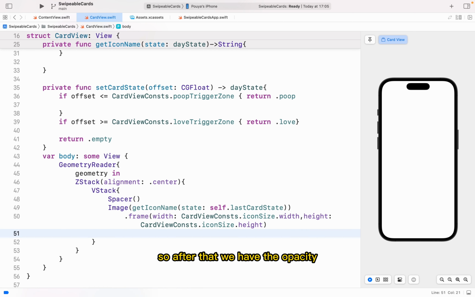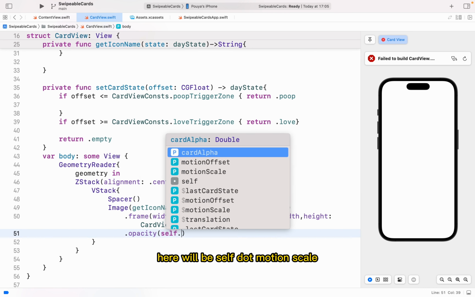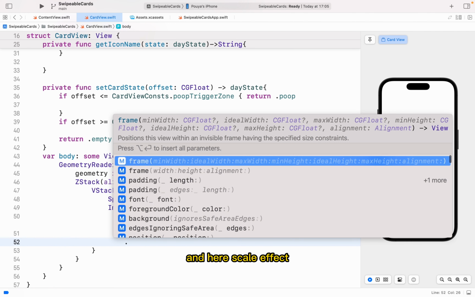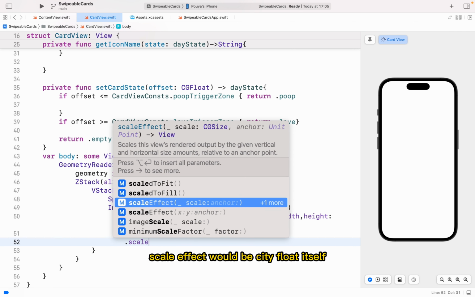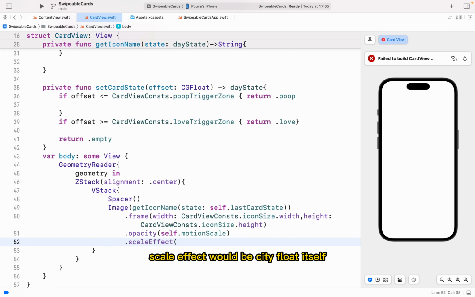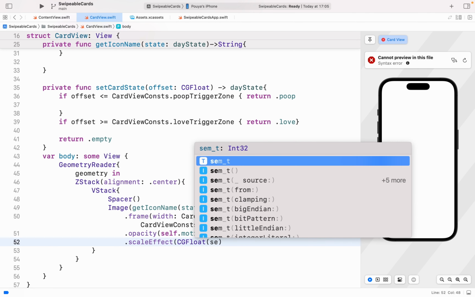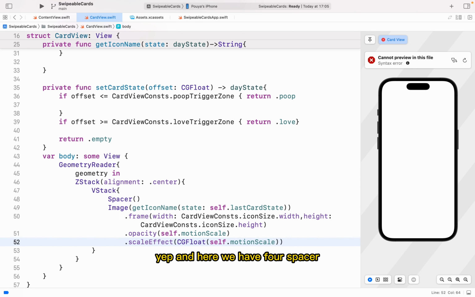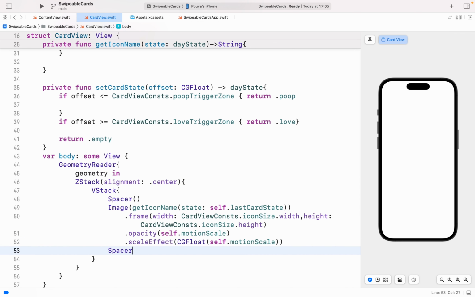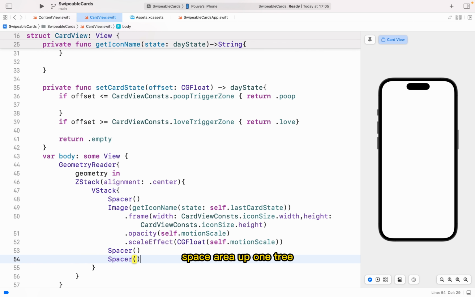After that we have the opacity, which will be self.motionScale, and here scaleEffect would be CGFloat of self.motionScale. Yep, and here we have 4 spacers, 1, 3, and 4 spacers.